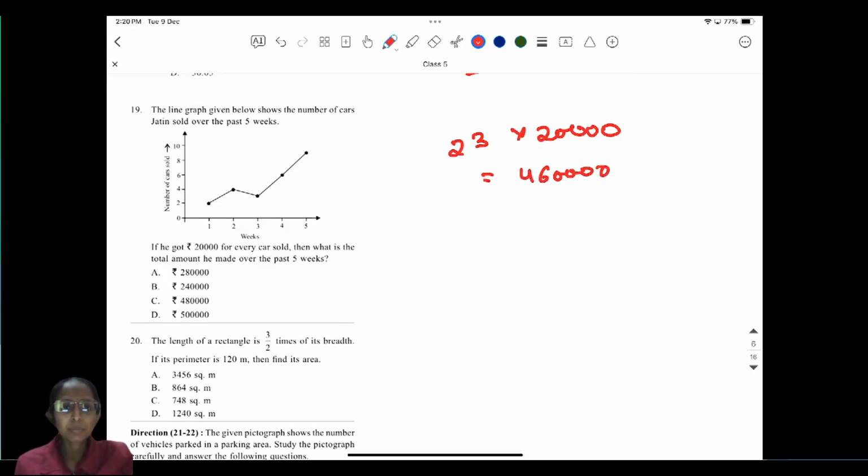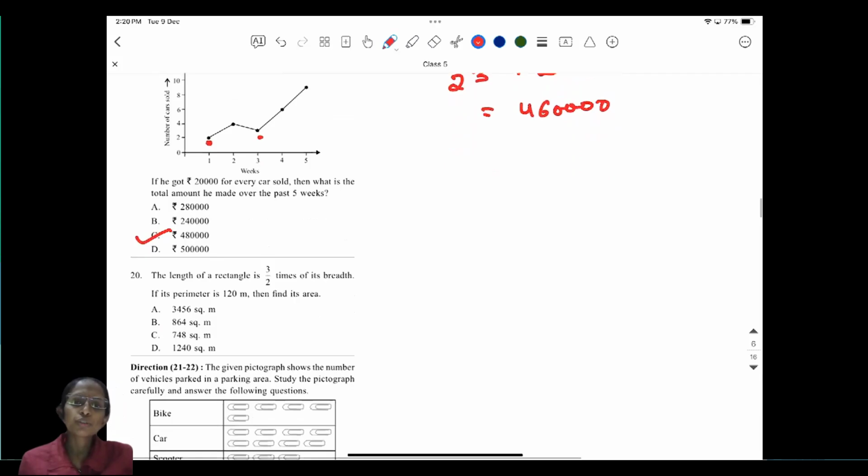And this might be a bonus question because we can observe that here and here, the positions are at some distances. Okay, so we cannot take them at the same number. And they must have taken this value as either 7 or something, so this graph is not drawn to scale. So for this question, we will mark the answer to be 48,000, but this should be a bonus question.